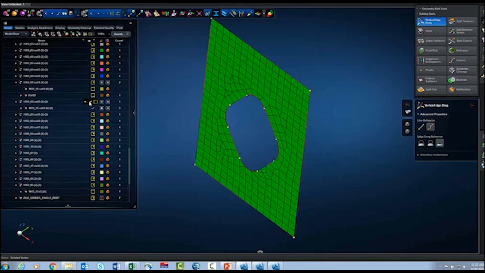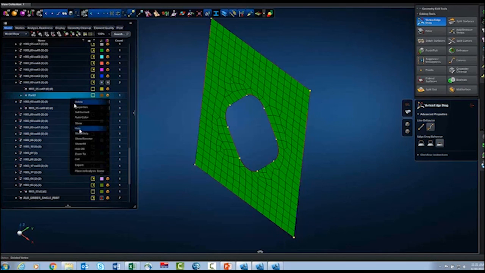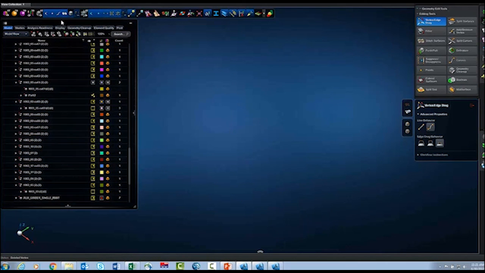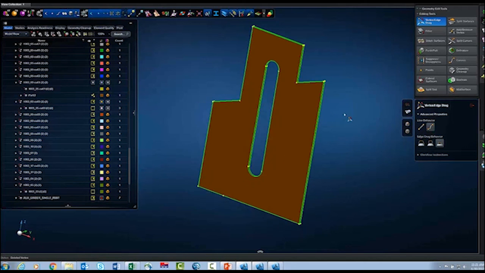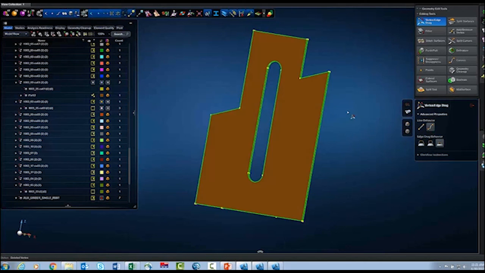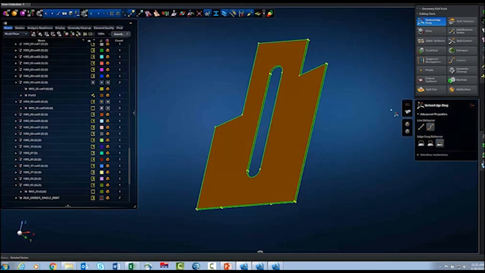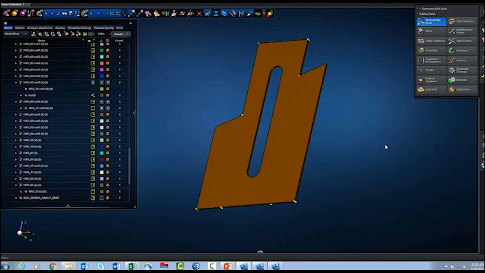Let's go do the next part now. All right, so we'll show the next one. And remember, this one had a problem as well. This one just doesn't look like the rest. Maybe this was a design we thought we were going to use, but now we've decided we're not going to use it. And rather than go back to the designer and get him to fix it, me as the analyst, I need to get my work done today, so I'm going to fix it, right? And let's use MSC Apex to do that.